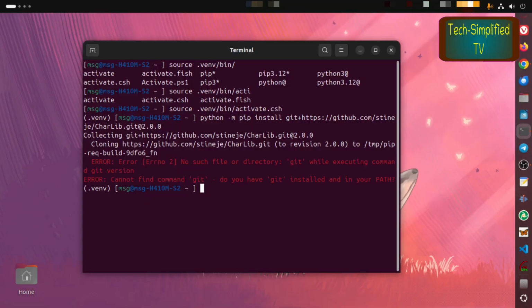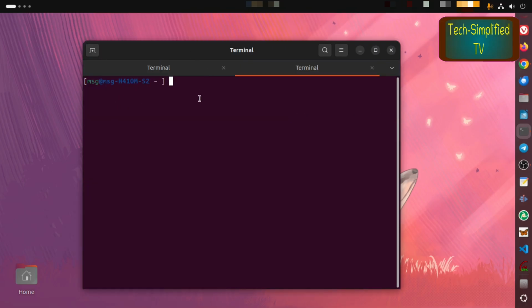Okay, it is asking for a dependency that we have to have in our system, that is git. So I'll fire up a parallel terminal here, and here I will use the sudo command. Here I will hit enter. So this is a dependency.